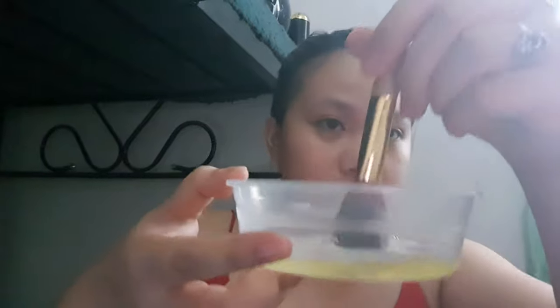So, yan guys. So, meron na tayong egg white. Gagawin na natin ngayon yung first layer ng mask natin. So, i-dip nyo lang yung brush nyo dito. And apply it gently sa inyong face.